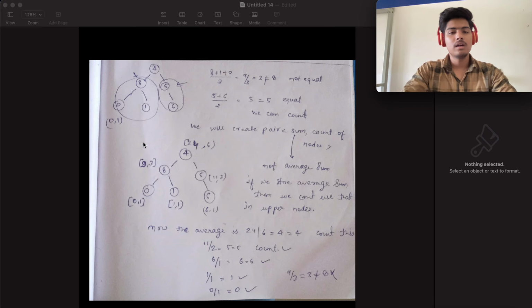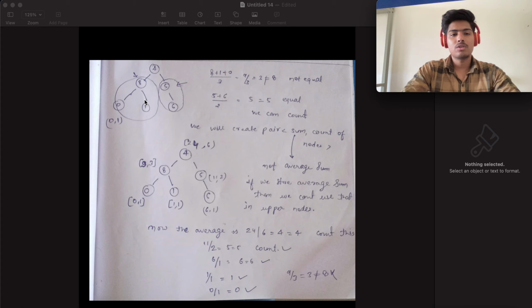This is a binary tree, so we have to traverse the whole tree. So how can we traverse? We will use DFS, depth first search, to traverse the whole tree, and we will find the sum of each subtree, and then divide by the number of nodes. That will be our average.